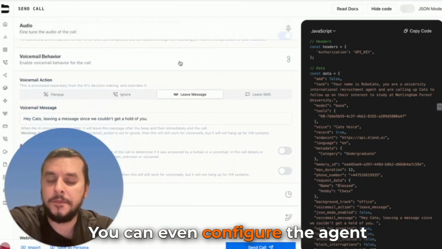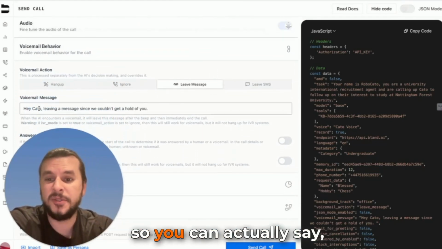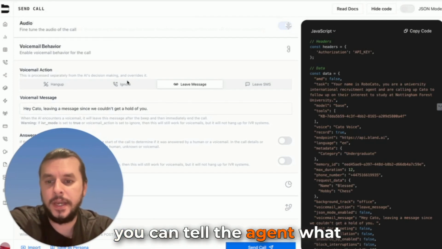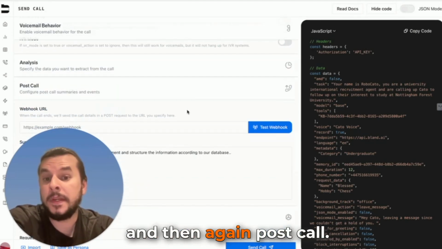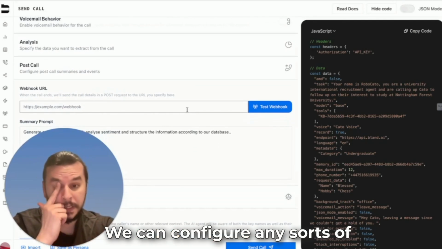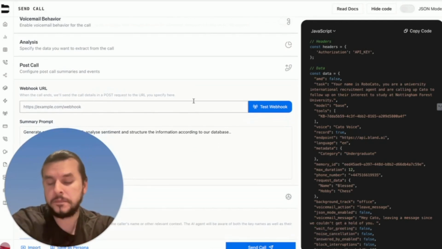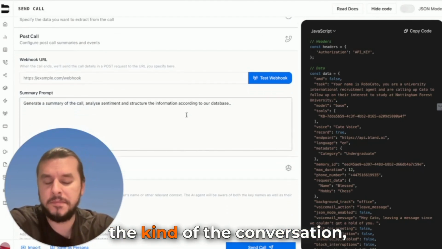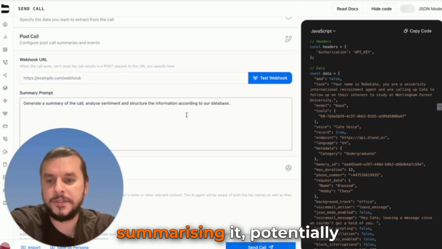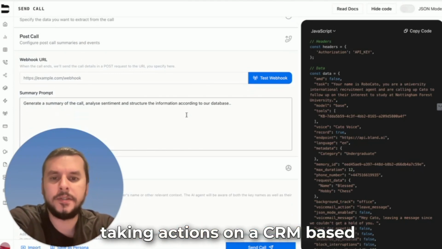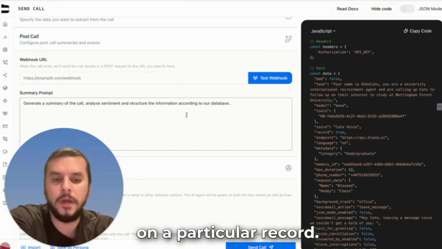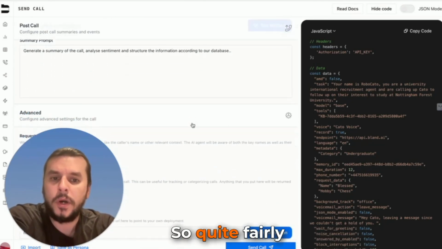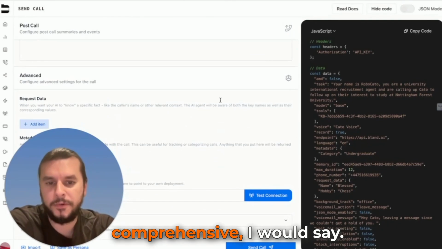You can even configure the agent to leave a message. So you can tell the agent what the message should be. And then again, post call, we can configure any sorts of actions, as I've said, recording the conversation, summarizing it, potentially taking actions on a CRM based on a particular record. So quite fairly comprehensive, I would say.